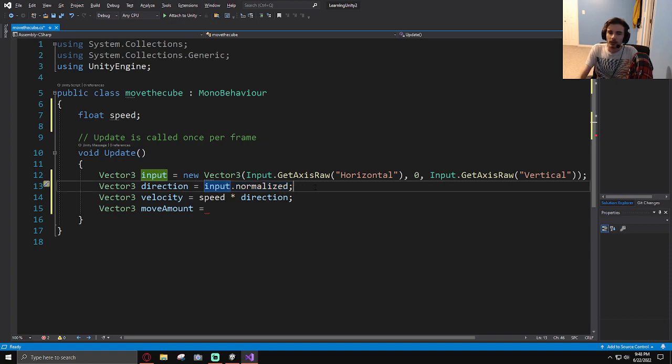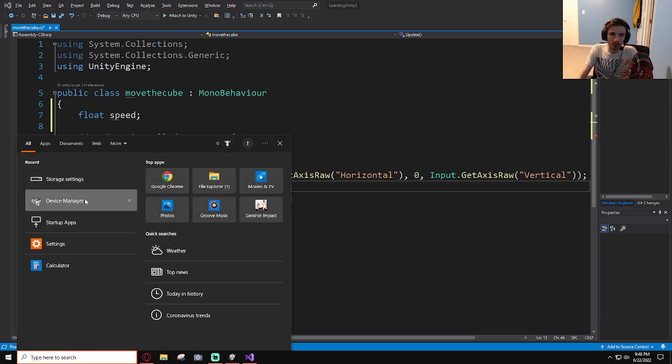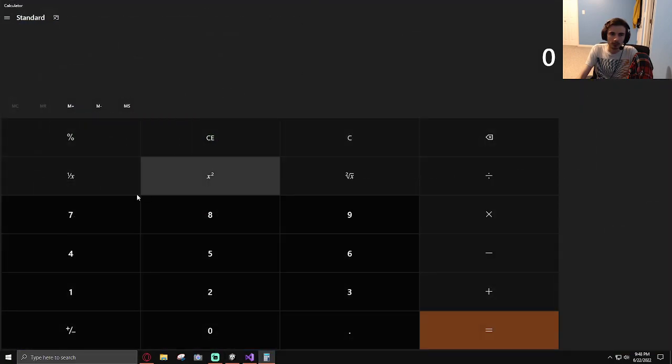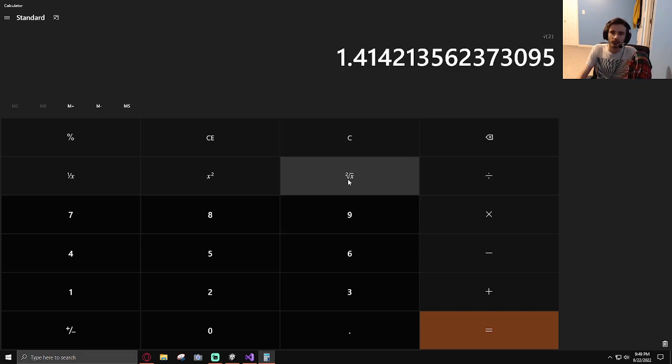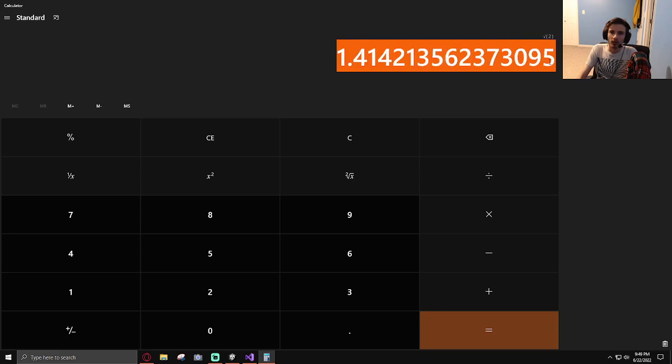This is just going to be whatever the square root of 2 is. I don't know what the square root of 2 is. So the square root of 2 is, okay, 1.41.